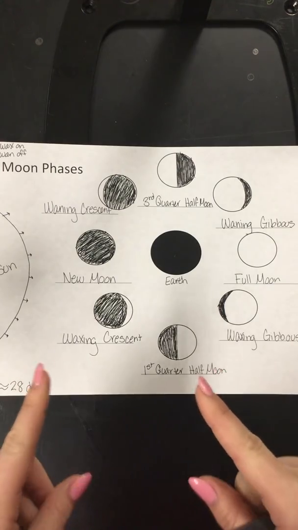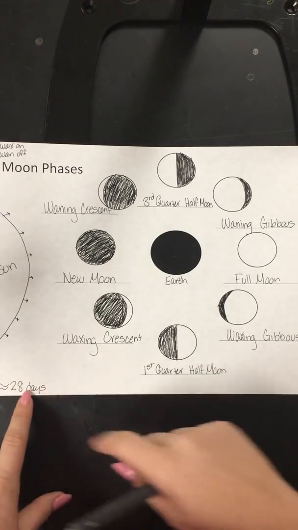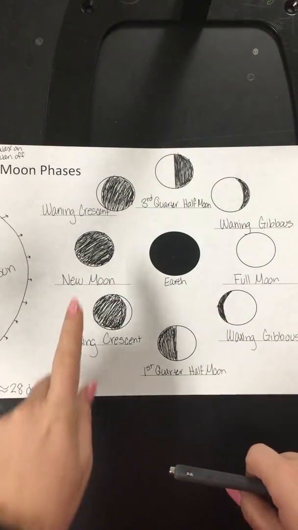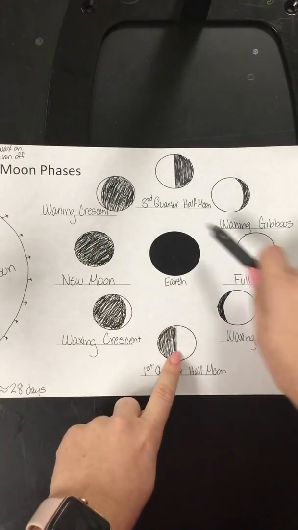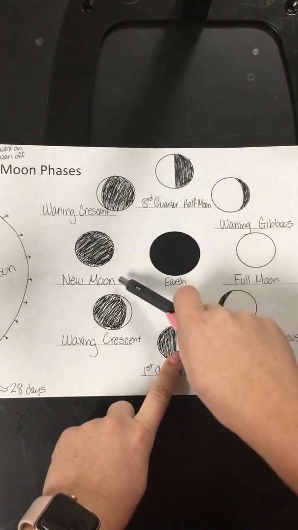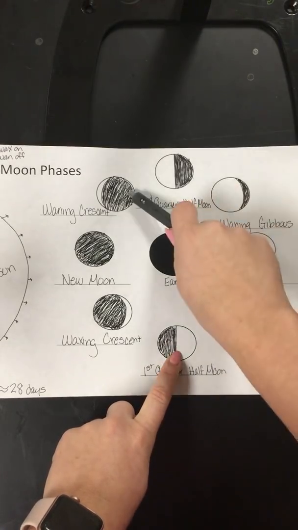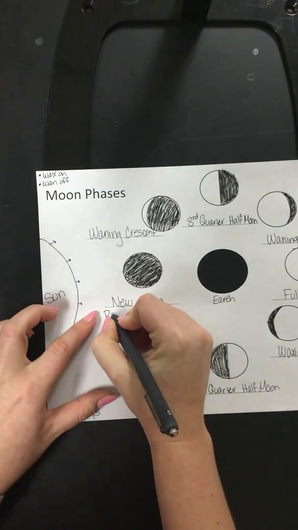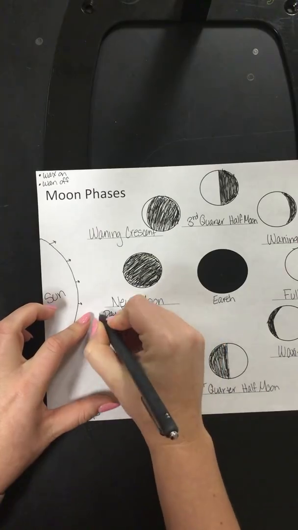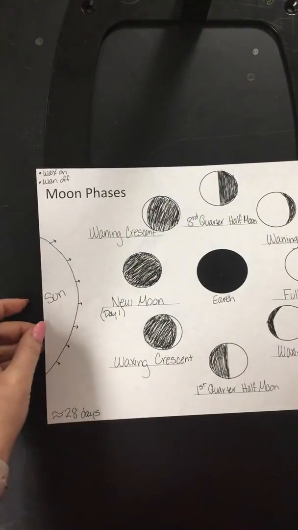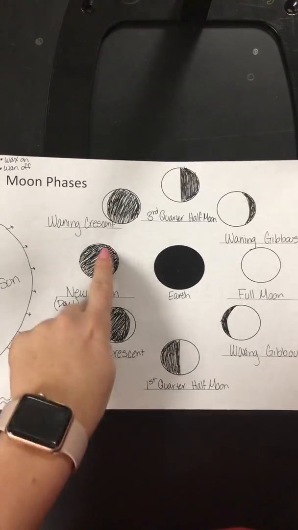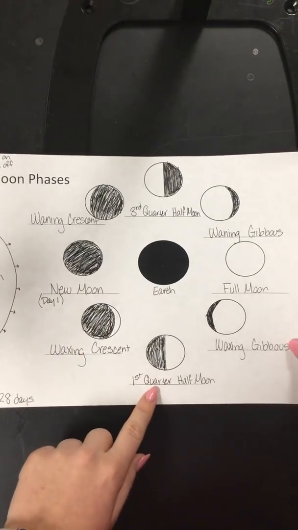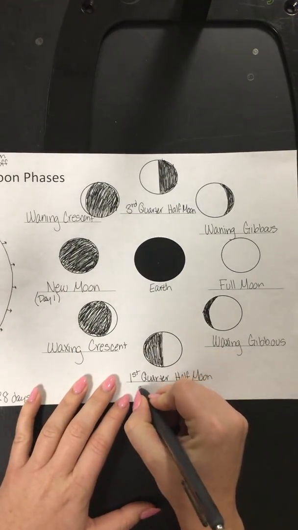So here's an easy way to think about it. If it's 28 days, we have 1, 2, 3, 4 of what I call the main phases. If we can at least get new moon, full moon, and then our first and third quarter drawn in a diagram, it should be pretty easy for us to fill in the blanks. So, new moon, if we're looking at a calendar, this would be day 1 of the cycle. 28 divided by 4 would be 7. Meaning if we start on day 1, our first quarter half moon is going to happen around day 7.